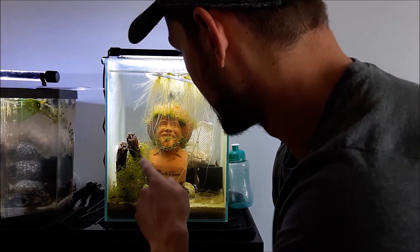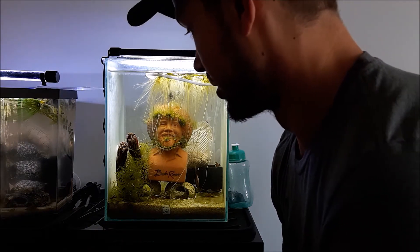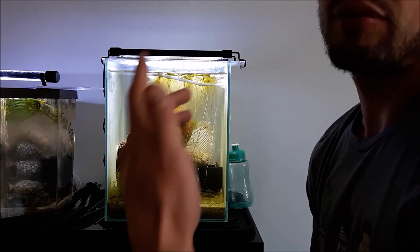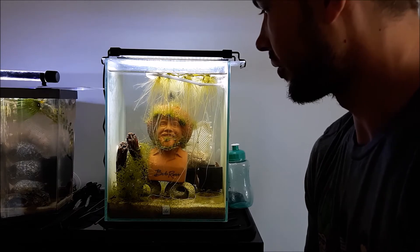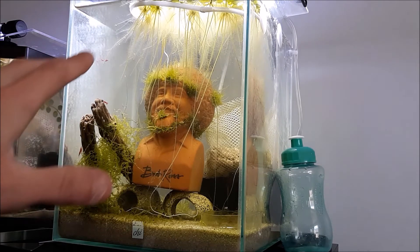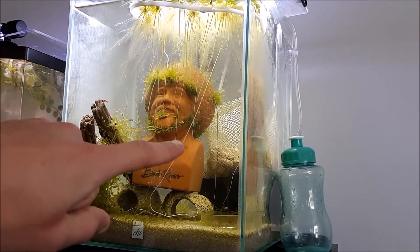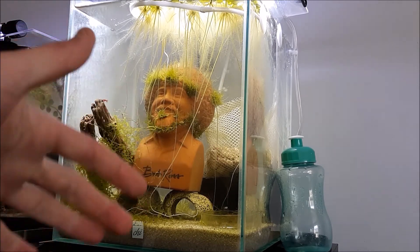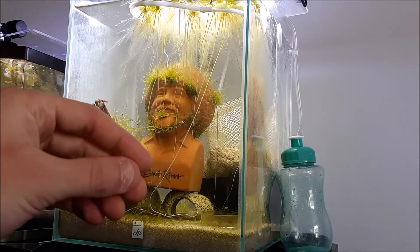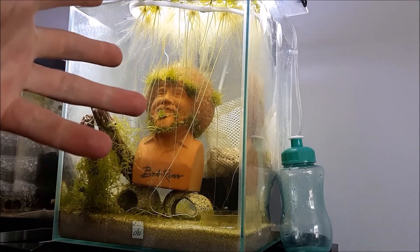This guy's acting a bit weird already, but I definitely didn't overdose it, so hopefully that murders all the scud and my tank is finally clean. Once these babies grow up I can maybe sell a few. One last thing: if you want to put snails back in after treatment, use some activated carbon — pop it in by the filter, leave it in for a couple weeks, and it'll remove all the chemicals from the water. Then you can put your snails back in and they'll live happy.